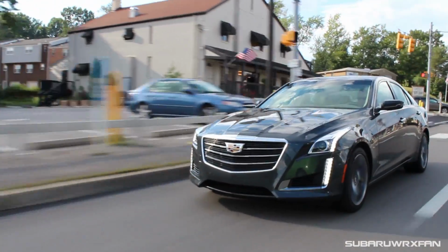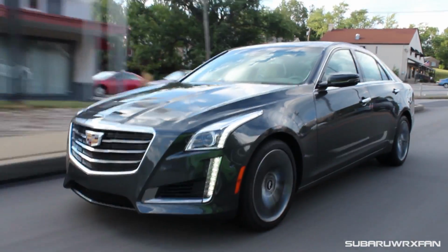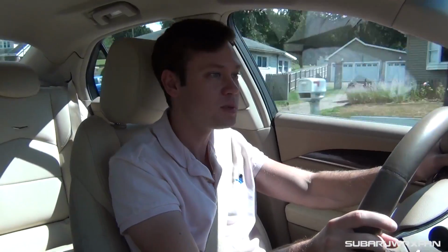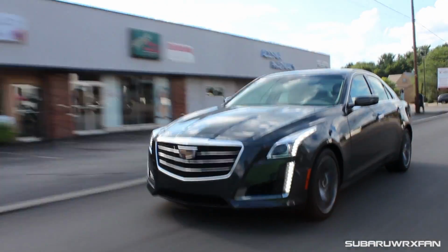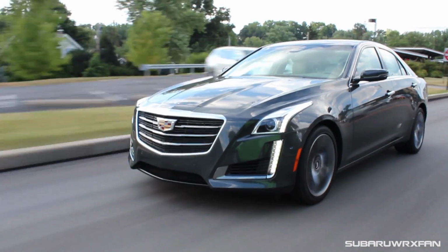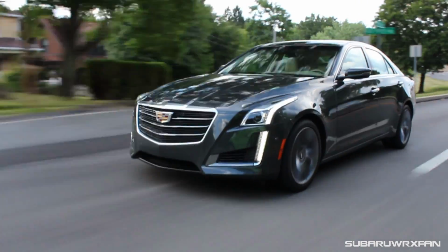That was my thought from the very beginning. When I first saw one of these, I was like, wow, that's a really good looking car. So it's not just me or a few people. I think most people agree this is a really good looking car. And that's a nice thing to know, that you're driving a car that is really good looking, and it just kind of sweetens the whole deal. It drives really well and it looks really well too. It's got everything. And the power. Let's not forget the power in this thing.